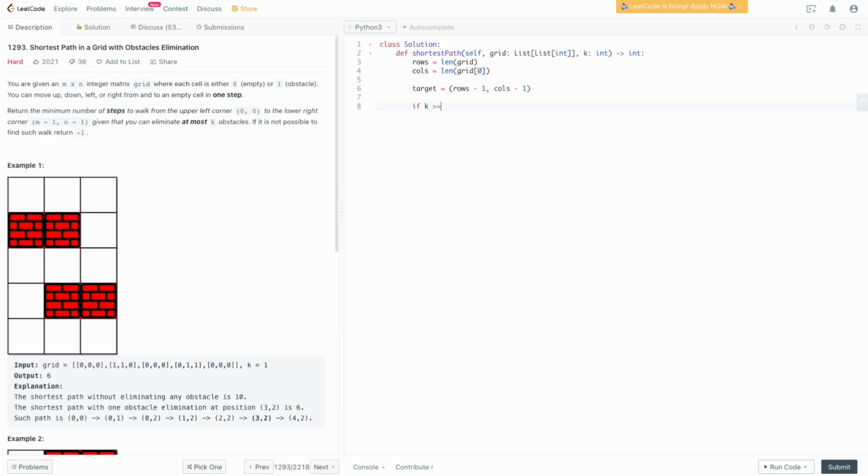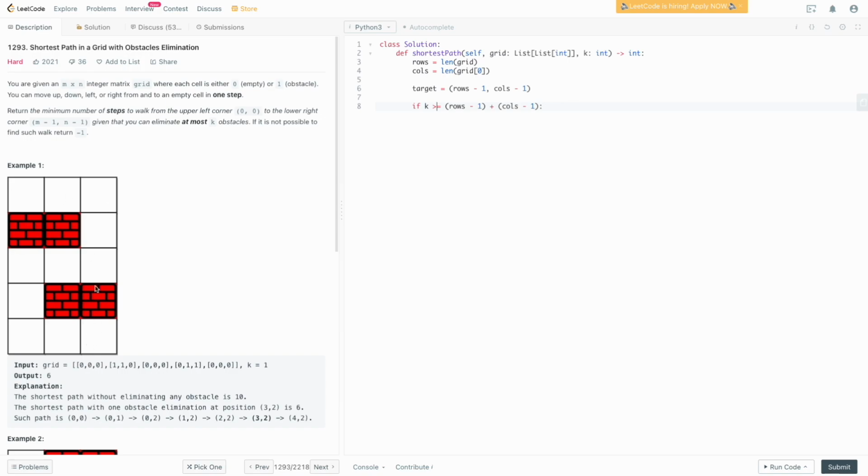So we're going to say if K is greater than or equal to rows - 1 plus columns - 1, which is essentially the length of this path from the top left all the way to the right and then all the way down. So that's essentially the length of the rows and then the length of the columns. If we have K greater than or equal to that path, then we can simply take this path.